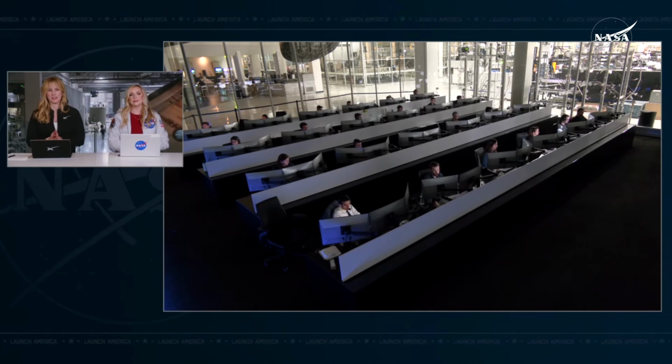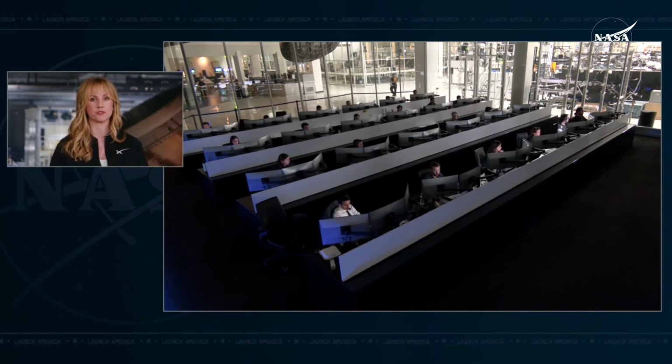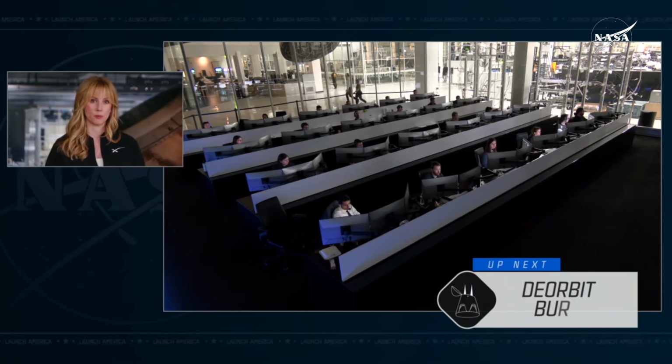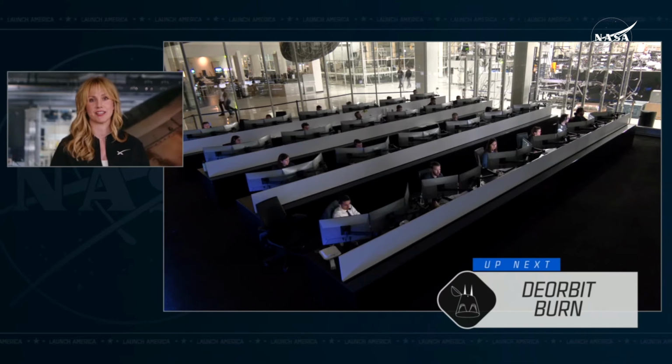Next up, the final steps that Dragon will perform prior to reentry, the slew or maneuver to deorbit burn attitude, and the deorbit burn itself. This is the last time that the forward Dracos, which are, like I said before, those 4 thrusters that are located on top of the spacecraft, will ignite. The deorbit burn will place Dragon on a precise trajectory to return to the splashdown site off the coast of Pensacola, Florida, and will last about 9 minutes once it begins.